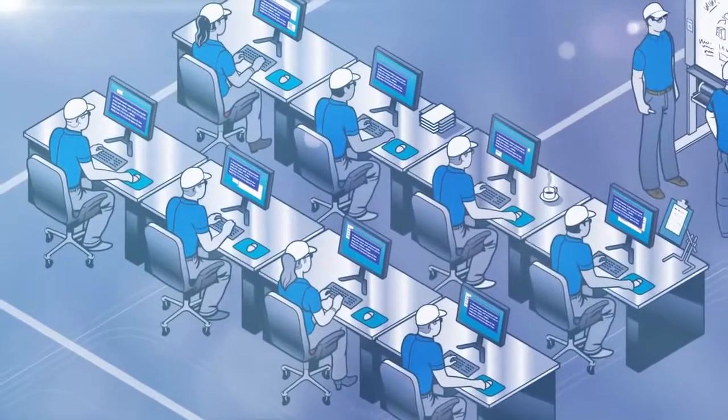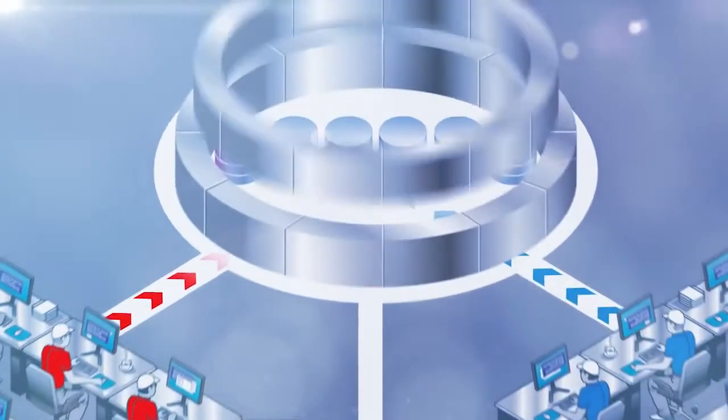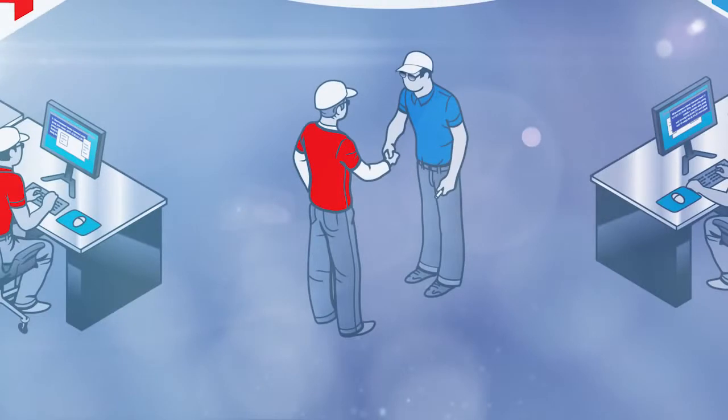Balancing the red team is the blue team, whose job it is to detect and remediate attacks on the service. When the blue team detects us, that's when the cat-and-mouse game really starts — we try to stealthily access data while the blue team works to defend and kick us out. We treat the exercise as a real incident until the blue team figures out it is us through investigation. Both the red and blue teams work together with engineering to fix and harden the service. All of this effort in simulating sophisticated attacks helps us improve our detections of malicious activity and evolve our algorithms and response capabilities, so we can stay ahead of emerging threats.